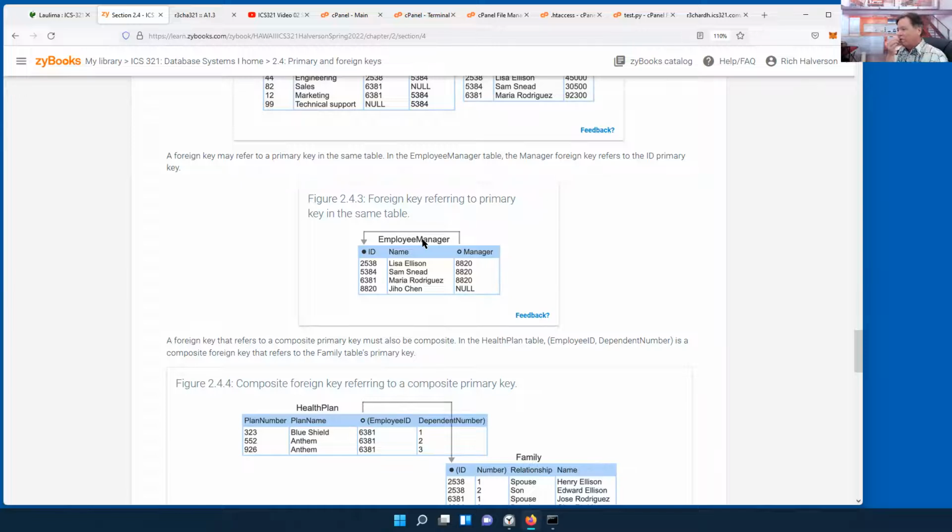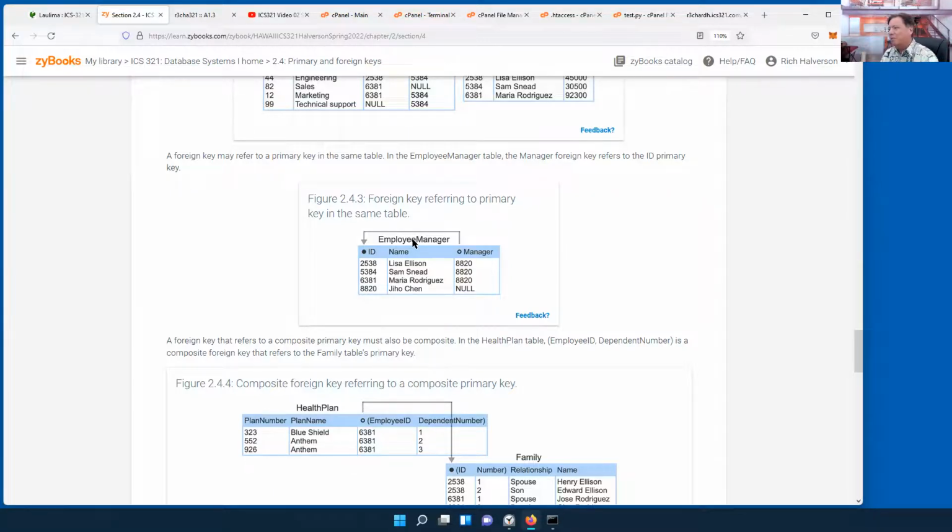Now if you were going to actually have a select statement which has some joins in it that displays a table with employees and their managers in the same table, you would probably be joining the employee manager table with another instance, or virtualization, of the employee manager table, but referring to it as the table of managers.